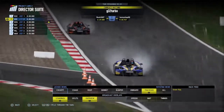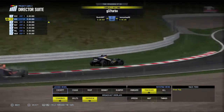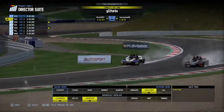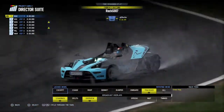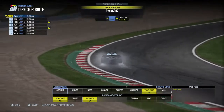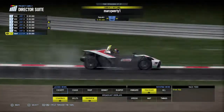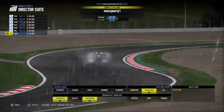I never know if it's an Expo or a Crossbow. People say both, but I like to call it an Expo. I just call it by what letters it is. Sounded like one of those guys was stuck in gear for a second there. Let's take a look at Rock in his beautiful baby blue number 86 over there. Also Mark Quirty out there, sort of an Italian flag color scheme on that car. It's looking nice though.